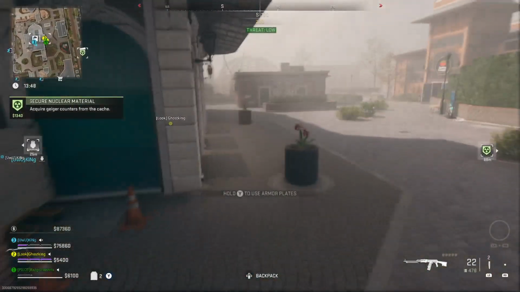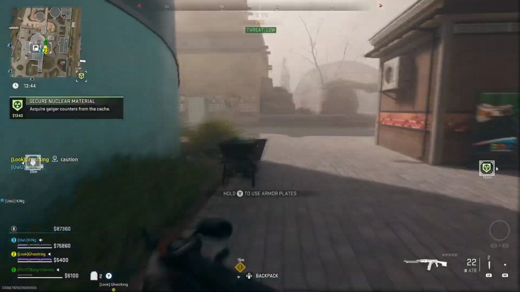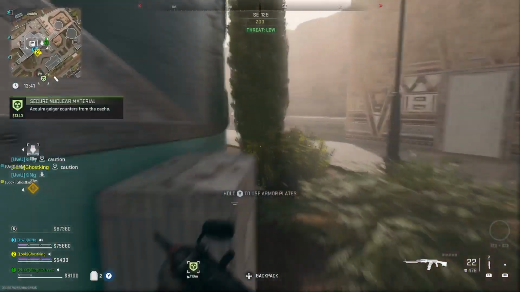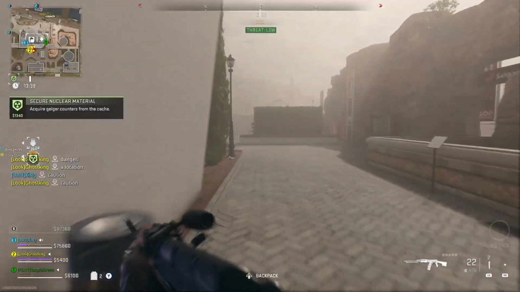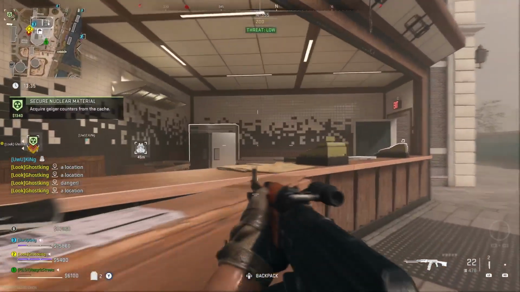Through here. It's looted. This area has been looted. It's probably that piece of shit moving. Watch for movement. Marking gas mask.